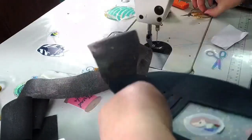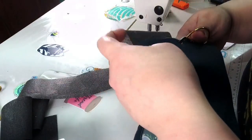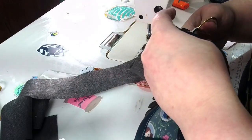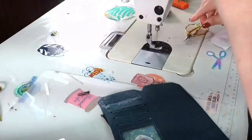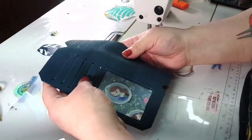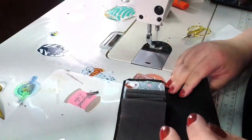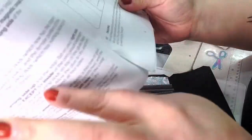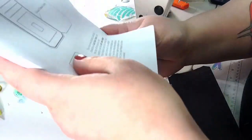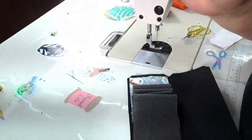Okay, and then I'm going to trim. All right, so we have this side done now. So we're going to do the same thing. We're going to do some gluing and then some sewing.